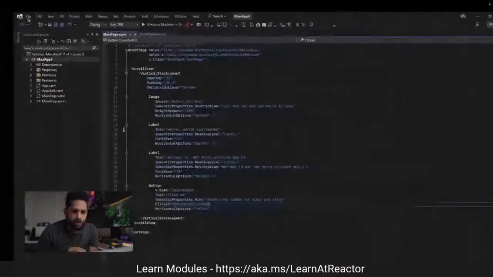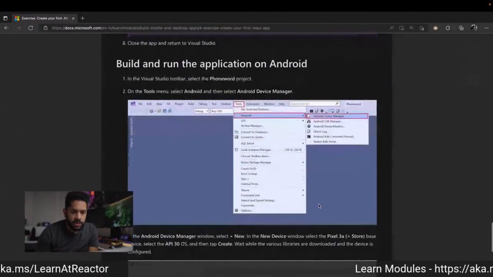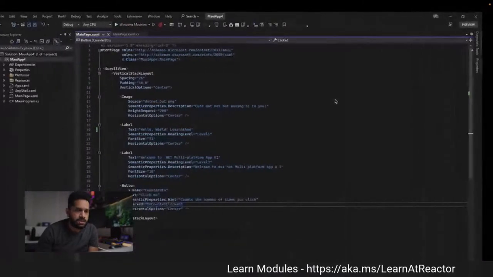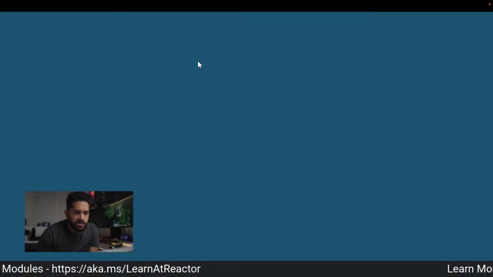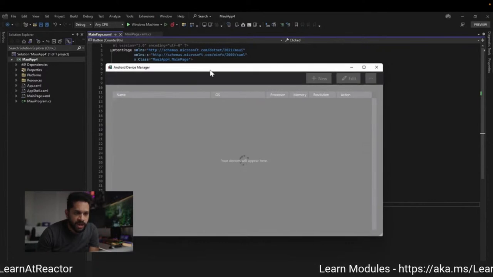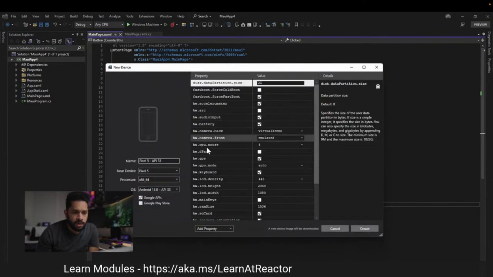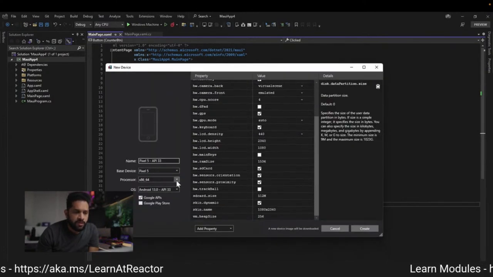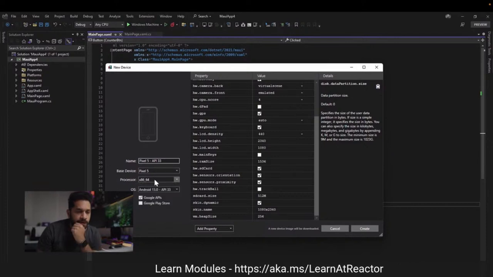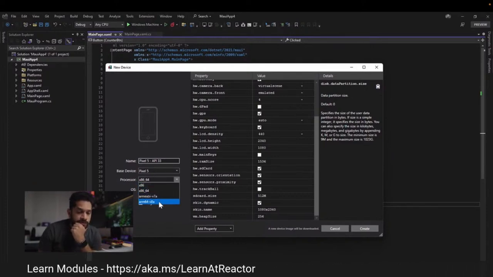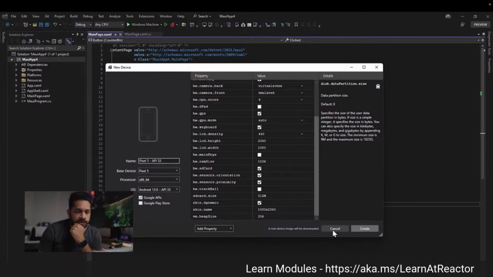Okay, let's go back here in the Learn module. Okay, it talks about the Android emulator. Okay, Android Device Manager. This is something which I haven't shown you, but if you go to Tools and then Android, the Android Device Manager is where you create an Android emulator if you do not have one. Right now I have something running, but you can go ahead and create new Android emulators here. If you're running on Intel or AMD based CPUs, make sure you select x86 and 64. On my MacBook, I'm using ARM64, so I'm going to use this in case of macOS, because that gets the better benefit of the new Apple Silicon.